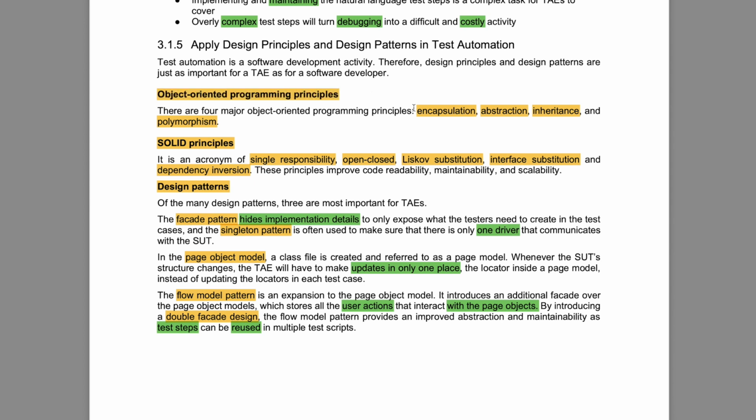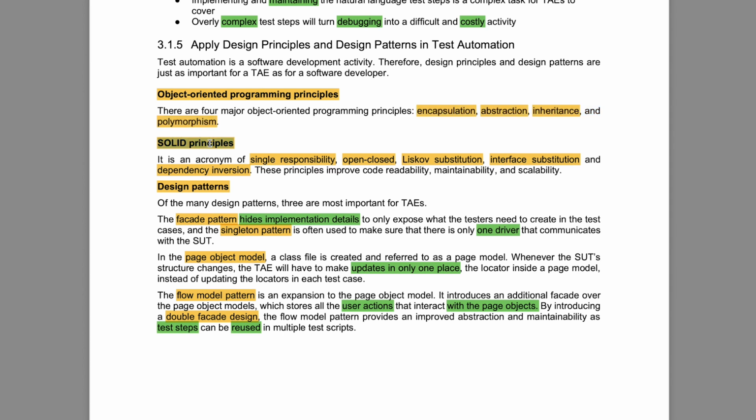Sure, the four main principles: encapsulation, abstraction, inheritance, and polymorphism. They're all about making code that is modular, reusable, understandable, maintainable, and extendable. Like Lego blocks. Creating self-contained units that you can combine into complex structures. Fantastic analogy. These principles help us avoid messy code that is hard to debug or modify. A structured approach to coding, essential for test automation, especially when your test suite is large and complex. Organized and easy to work with.